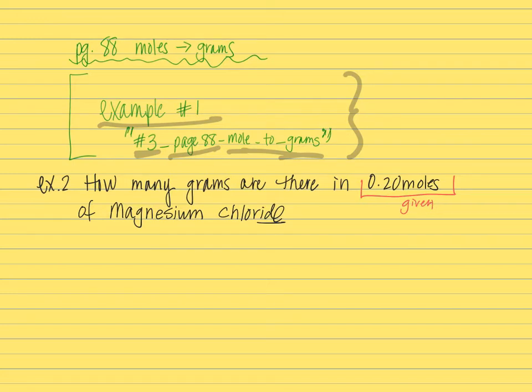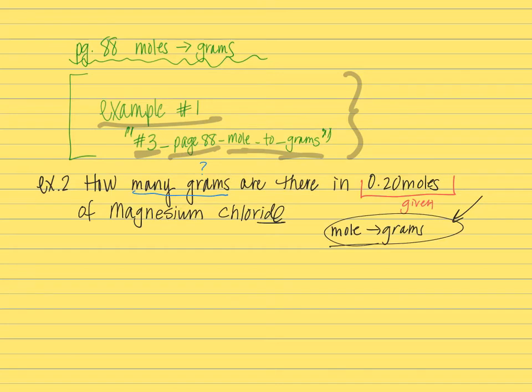Then after that, you're going to want to write down what you're looking to find. So I'm looking to find grams. From doing that, I know I have moles and I want to go to grams, which is what this whole page is showing. When you take a quiz or a test on this, it's really important to note this step, because we'll be switching from one thing to another and then back, and it's confusing. So the quicker you can get that into a habit, the better.